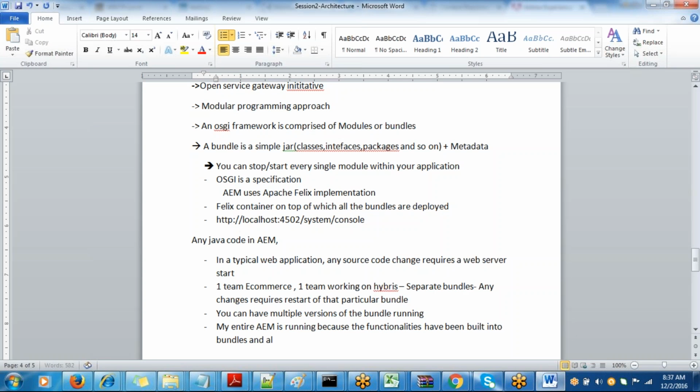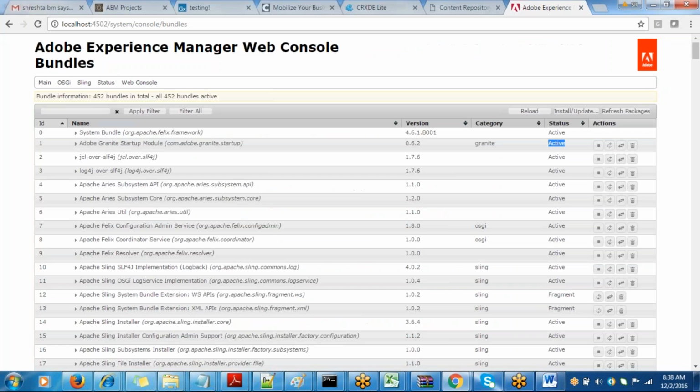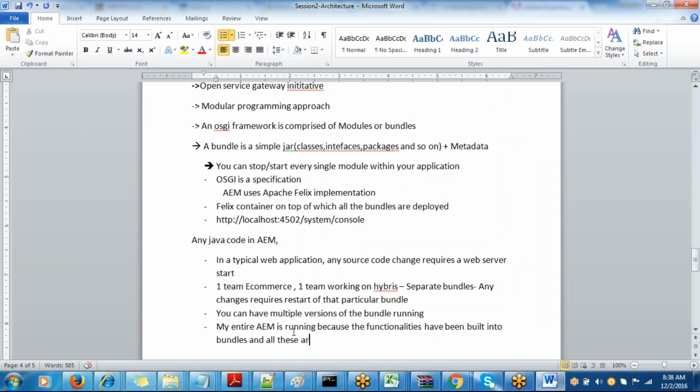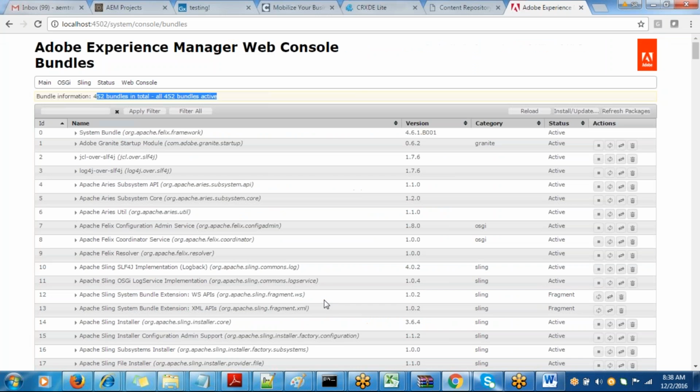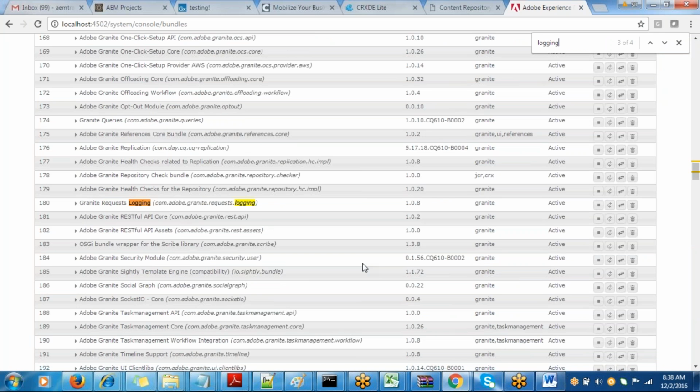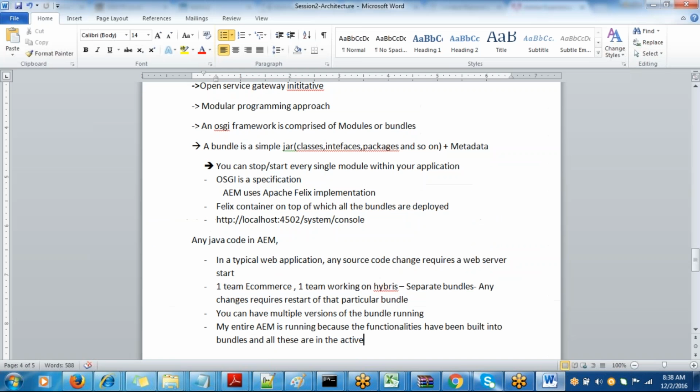And all these bundles, remember guys, so let's say when you start the server you have issues, you feel that the server has not started properly, go to the Felix console and ensure that all the bundles are in the active state, because the functionality depends on these bundles being active. If you look at some examples, let's say how is the logging happening in AEM, because I have one logging bundle built here. Similarly, how is replication happening? Replication, we'll talk about all this because I have one bundle for replication. So this way, everything happens because these bundles are in the active state. Very important fundamental.